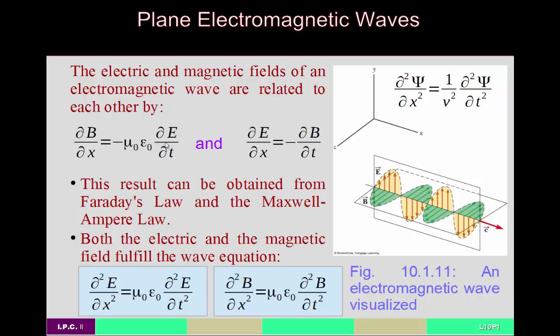Notice that in all of this, I never once made reference to either B or E being a sine wave. In fact, I never had to assume a sine wave solution for E or B during all these derivations. Instead, I started with Maxwell's equations, specifically with the latter two of Maxwell's equations, and went from there. And I never had to posit any particular form for E and B. So the fact that they then vary sinusoidally comes from the fact that we have to have something that actually is a solution to this wave equation.